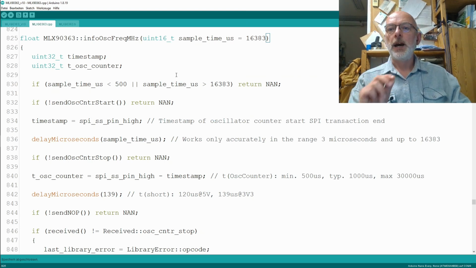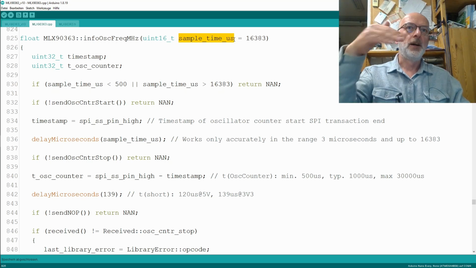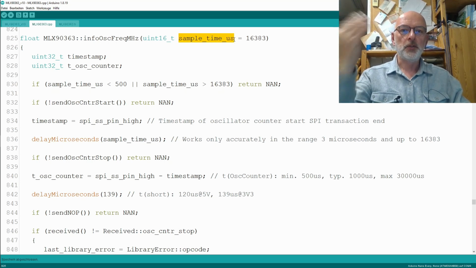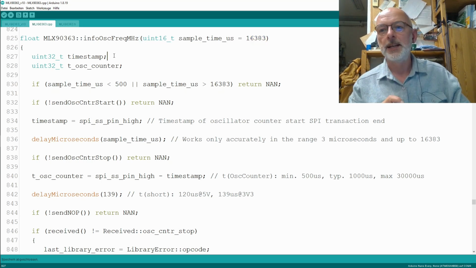Instead, the library provides a new public method, info oscillator frequency megahertz, name subject to change, which returns, of course, the oscillator frequency in megahertz as a float and gets as an argument the sample time, so between oscillator counter start and oscillator counter stop, in microseconds, which defaults to 16,383. Why, we see in a second.